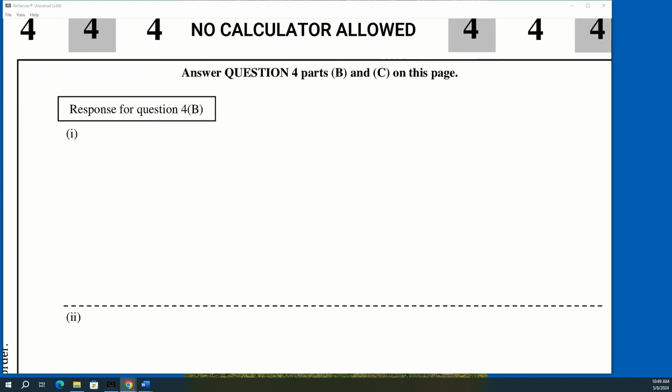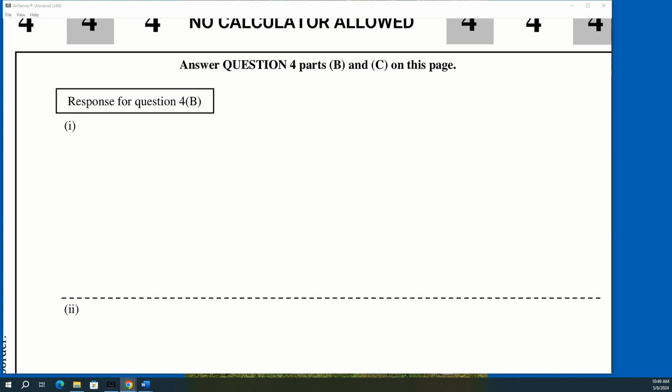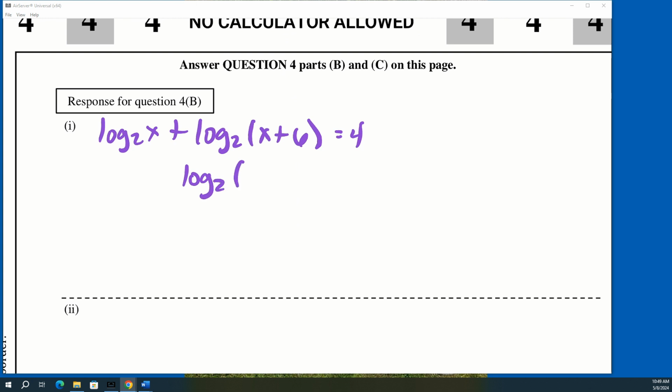All right, let's look at part B. So we're given J and K on part B. And the first part, we are asked to find when J is equal to 4. So I'm going to take J, and I'm going to set it equal to 4. All right, so we have another logarithmic equation to worry about. I guess the other one was just an expression. All right, so we're going to kind of do the same thing. We're going to bring these logs together using multiplication because it's addition in between them.